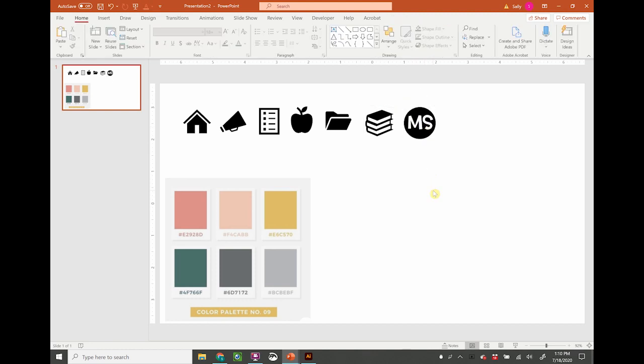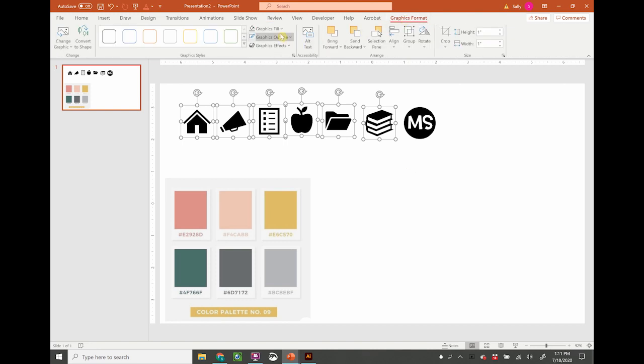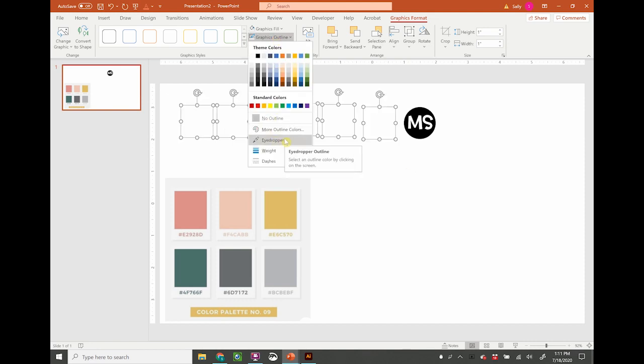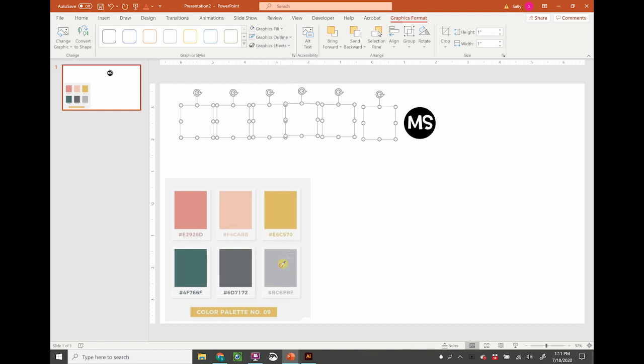Okay, so these are how I made my icons, but I wanted my icons to be not quite so loud on my page. My thought is I will put this at the top of every single page that I make. I might change my mind, but that's my thought right now. So I changed the color and the fill of these. To do that, I just selected them, went over to Graphics, Fill, and I chose No Fill. Then went to the outline, and this time I'm going to use one of my colors. So I'm going to go down here to where it says Eyedropper, and I'm going to choose that gray color. And that's how I got them to be outlined.